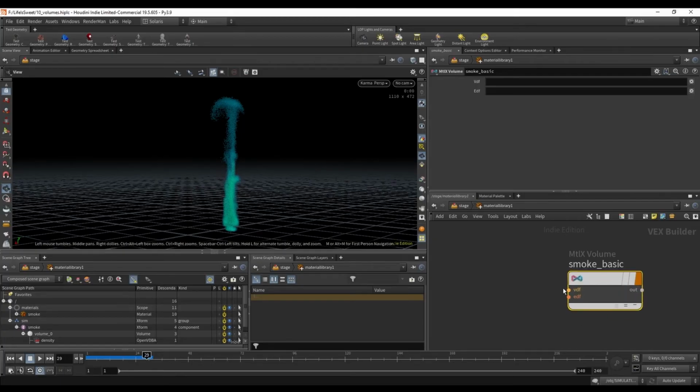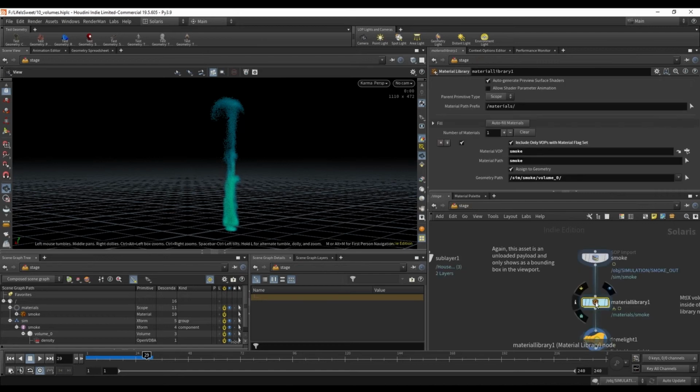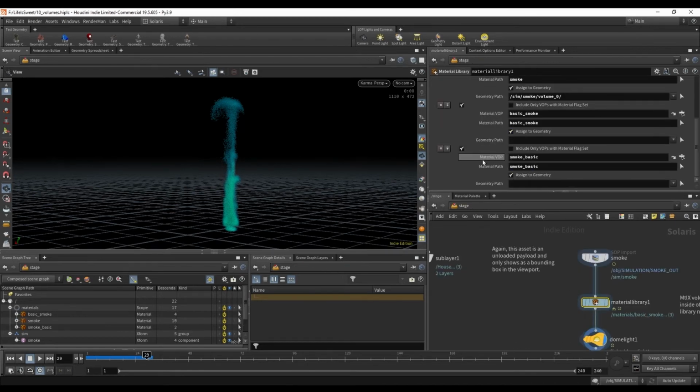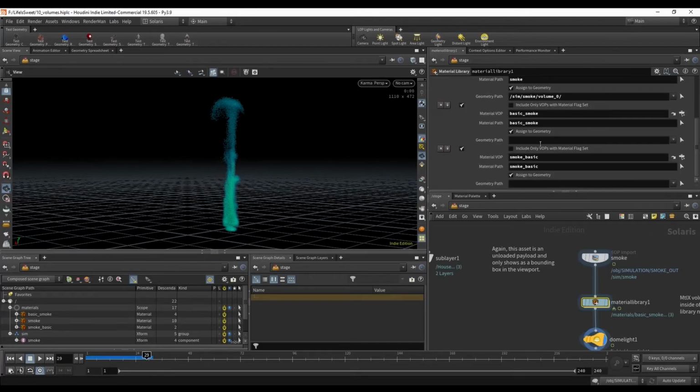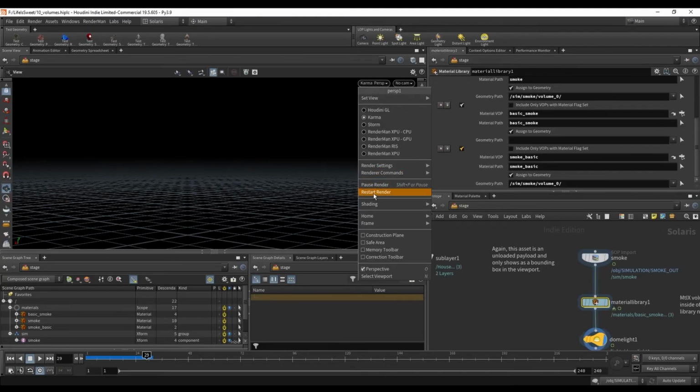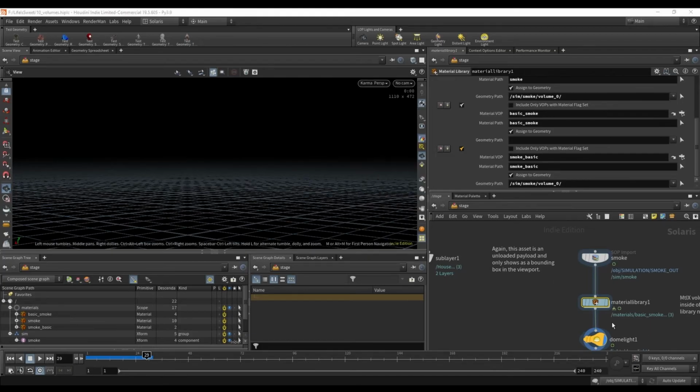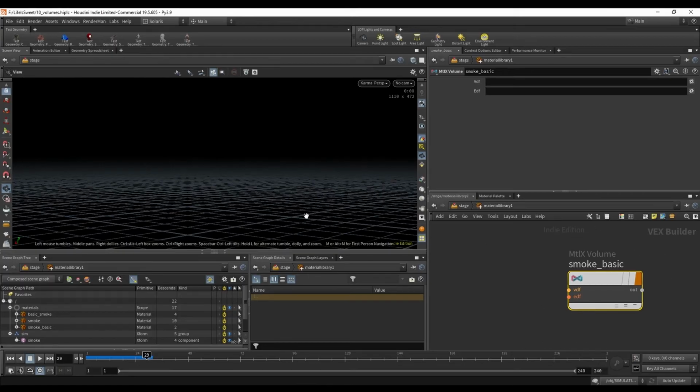Now, we can go ahead and add things to the VDF, but before we do that, let's just change which material we're using once again. This one over here is called smoke_basic. So let's apply that to our smoke. We'll do /sim smoke volume 0. Okay, so we're now applying that new one. And one thing that we're going to have an issue with, that we're constantly going to have to do, is restart our render in the viewport. For some reason, it doesn't behave well when we're working with MaterialX volumes. So it just restarts every now and then, especially if your volume just kind of disappears from your scene. Okay, so we have this smoke basic.